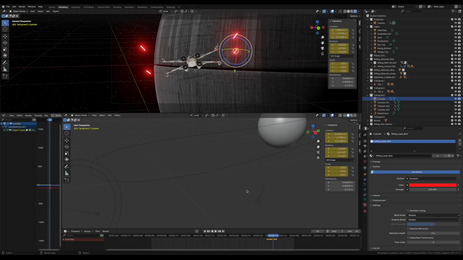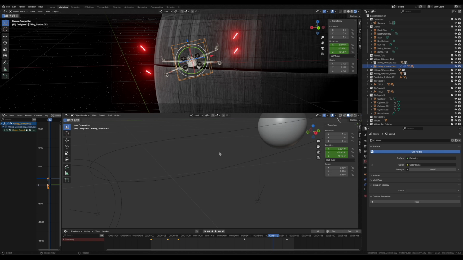This week, the X-Wings and TIE Fighters dogfight. And I use follow path for the first time. All right, so here we are getting into our first dogfight. This is the red leader.